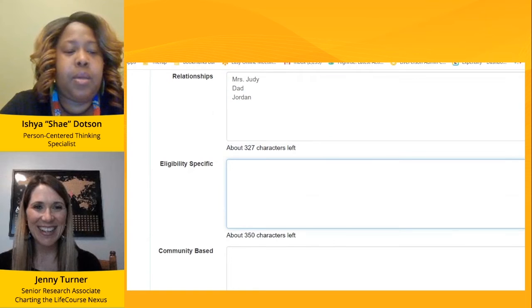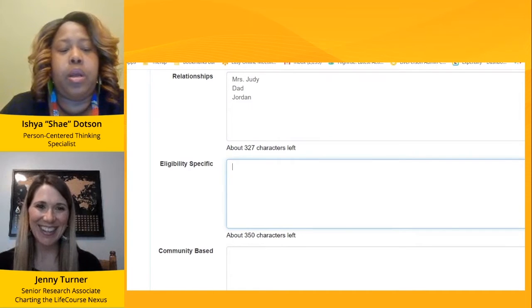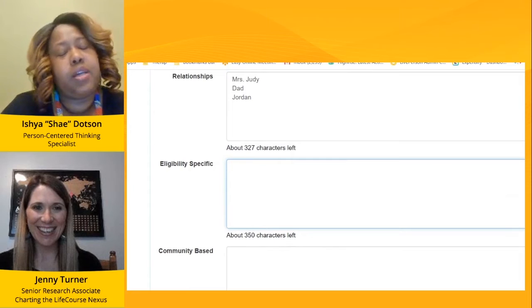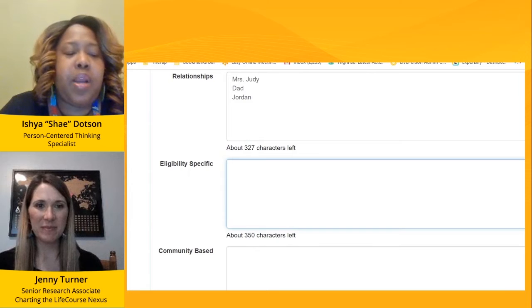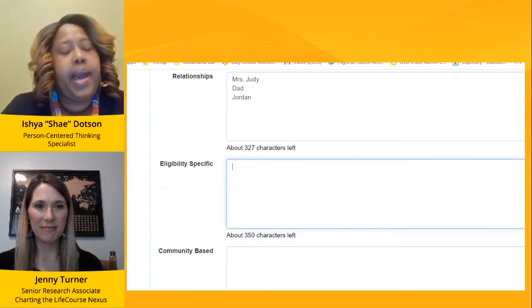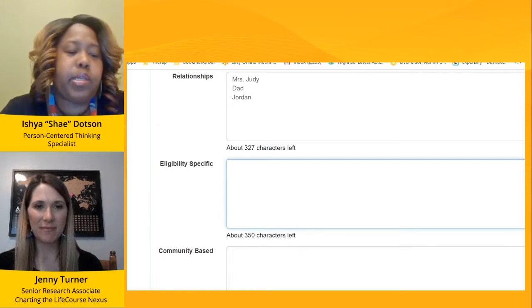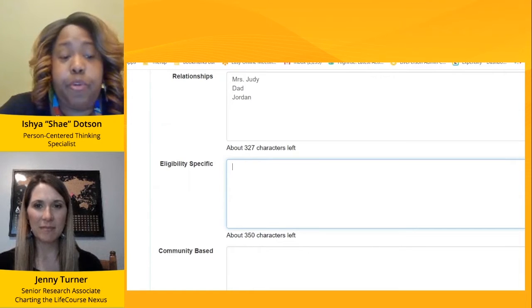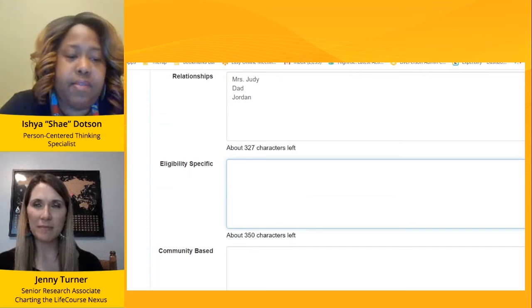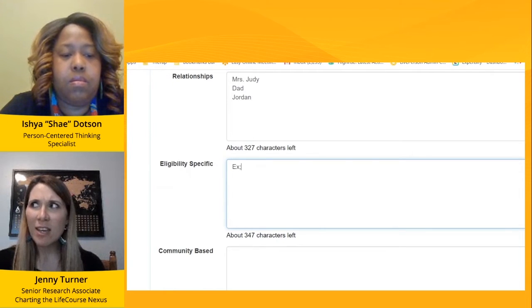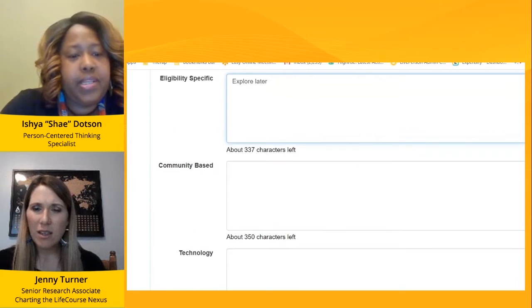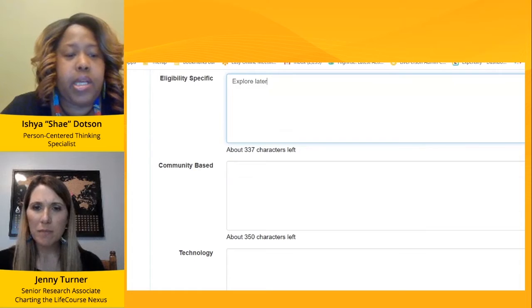All right. So sometimes in the supports that we have, and as you referenced earlier, this is sometimes where we can get stuck, especially if we're supporting people who are within a certain developmental disability system as a part of their supports. We can kind of get stuck here, but it is a part of the overall support. So what are those things that maybe you need to be eligible for that would contribute to your safety? Yeah, that's a good question, Shay. I think that's something I would need to explore a little further because I can't think of anything off the top of my head right now. Okay. So that's something that you could either leave blank or just make a note that you're going to explore that later and come back to it.